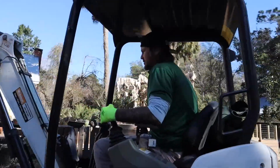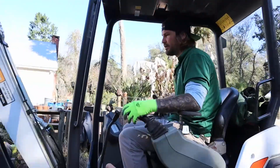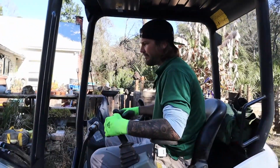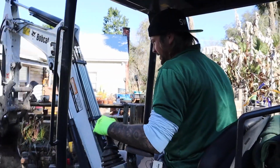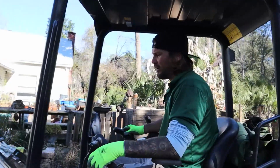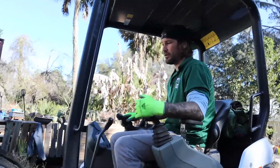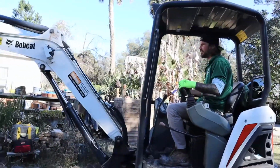We got 4-inch drain pipe with gravel all through. It's essentially a French drain under the pond. So at 3.5 foot, we ran into groundwater, and this pond, when it's all said and done, is going to be about 4.5 feet deep. So it was quite the challenge this morning getting that drain system in underneath everything.